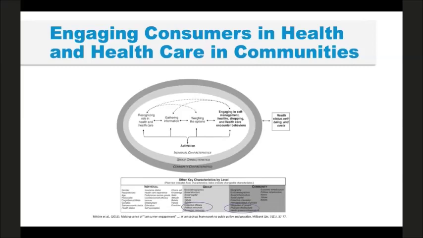As you peel back the layers of this onion, you can see that the group and community characteristics are not very simple. They are pretty complex. I've circled in blue the characteristics that are especially important and hard to change, such as political and economic resources under group characteristics, and integration of groups, physical infrastructure, and health systems infrastructure under community characteristics. While these may be hard to change, they are absolutely essential in order to support consumer behavior.